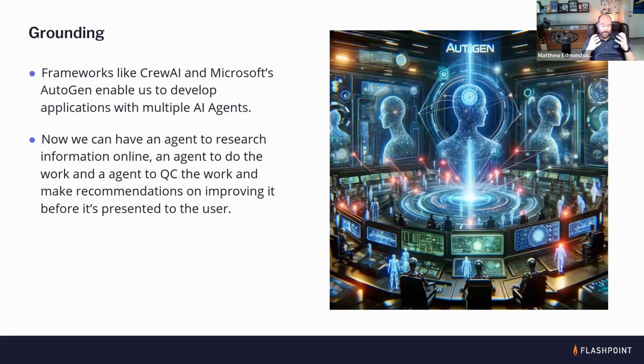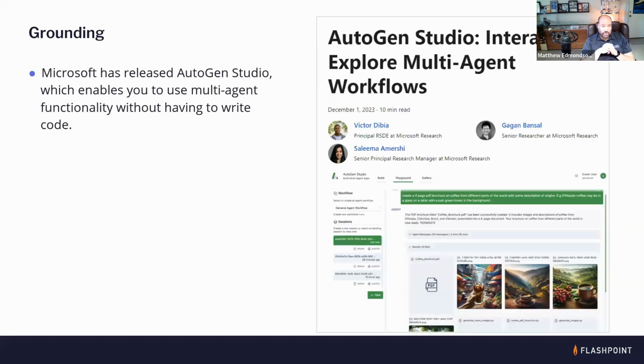So being able to make these little personas and have them work together gives us much, much better results and can actually sanity check, right? Take the output from this, run it against this folder full of information here, and tell me, does this look accurate? I mean, that's insane to be able to have that capability now. And you don't even really have to write much code now to use it, right?